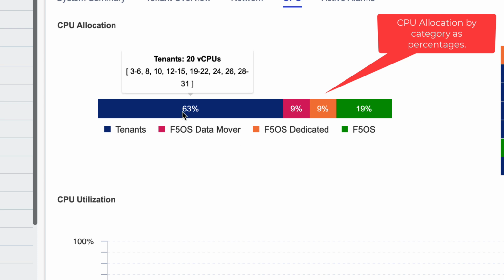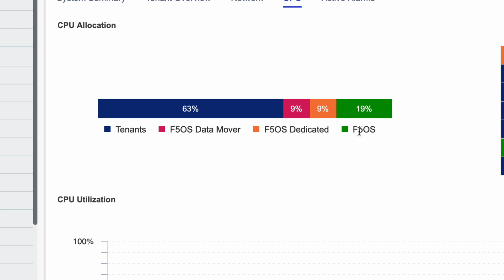As you can see on this rSeries appliance, 63% of the total CPU is allocated to tenants, 9% to F5OS data mover, 9% also to F5OS dedicated, and 19% to F5OS.